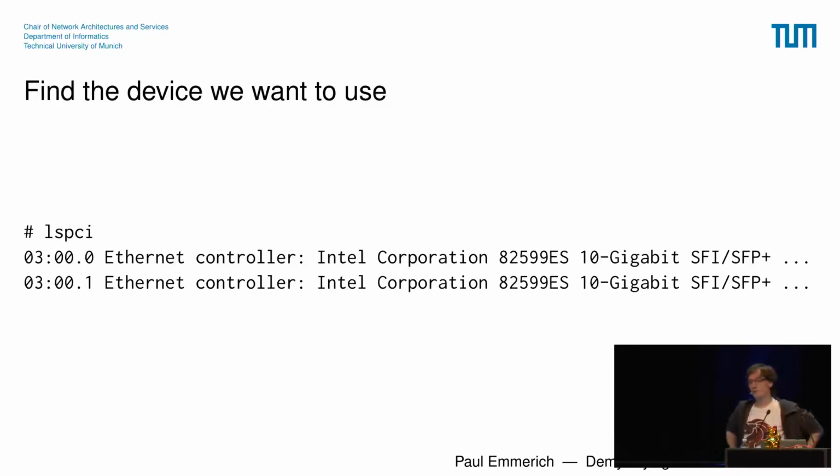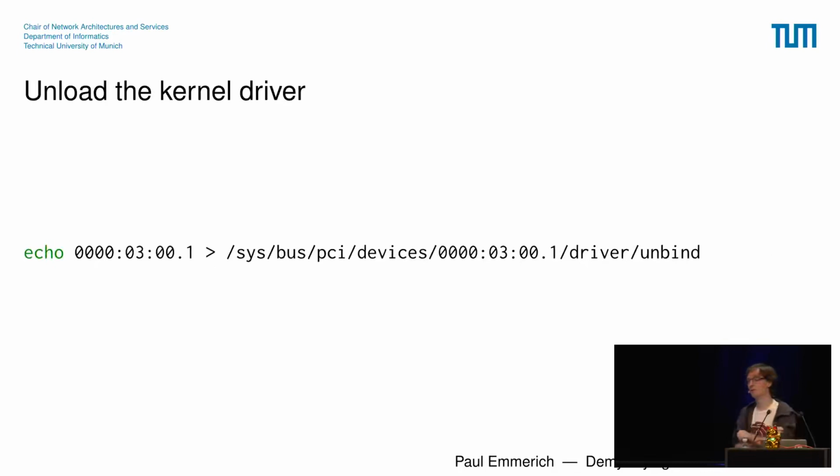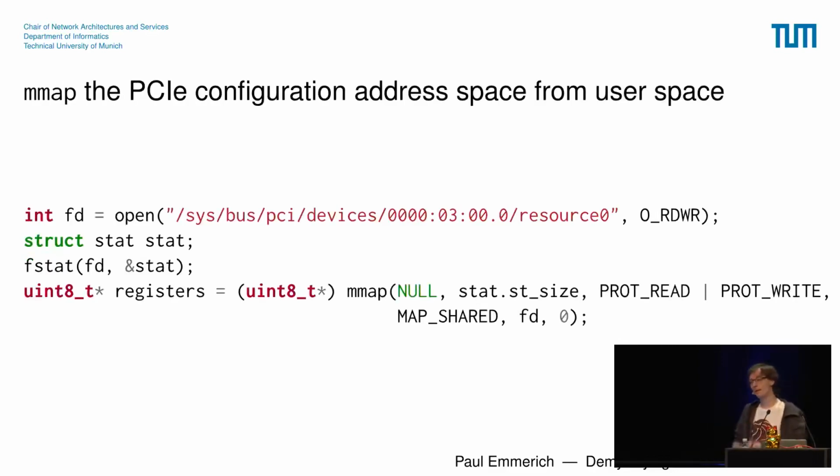Now, first thing to do, we figure out where our network card is. Let's say we have a server and we plugged in our network card, then it gets assigned an address on a PCI bus. We can figure that out with lspci. This is the address. We need it in a slightly different version with the fully qualified ID. And then we can remove the kernel driver by telling the currently bound driver to remove that specific ID. Now, the operating system doesn't know that this is a network card, doesn't know anything, just knows there's some PCI device with no driver. Then we write our application.